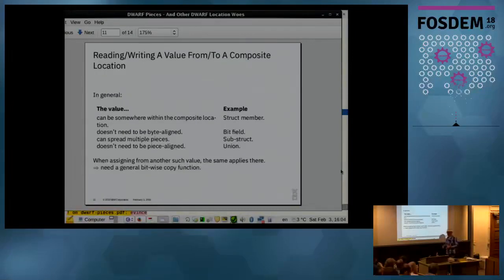And it also doesn't need to be piece aligned. That's interesting, because if we have a union and one part of the union is the one that has been optimized by the compiler to load stuff into registers and things like these, but the other variant of the union looks completely different and is not aligned with the values that are allocated into registers, but in GDB we want to look at this now, or read this, or write this, then we would like to be able to ignore the piece alignment in the one variant and just do the right thing, right? Whatever would happen in the real system as well.